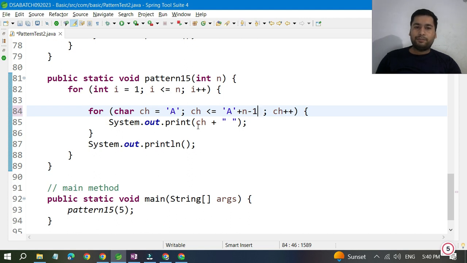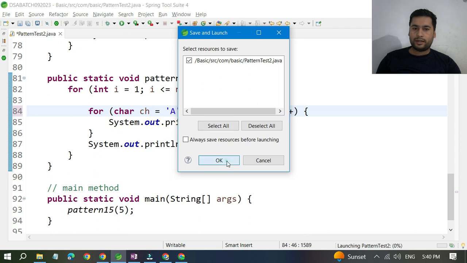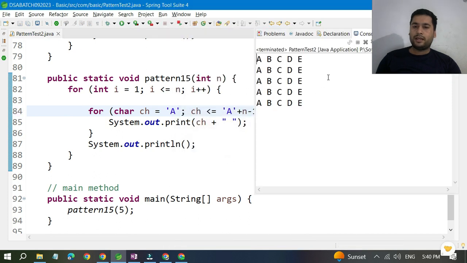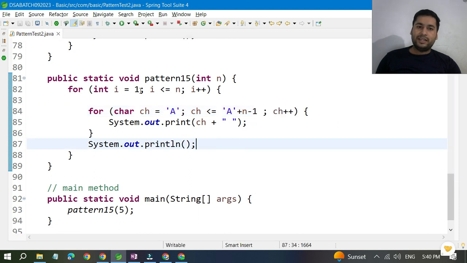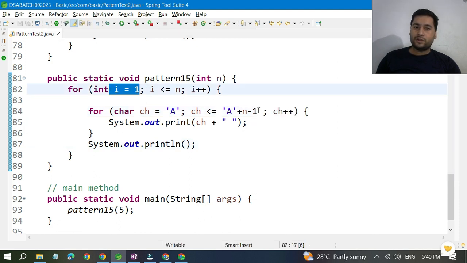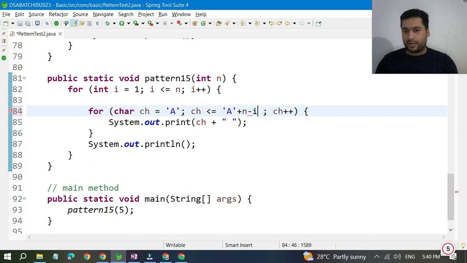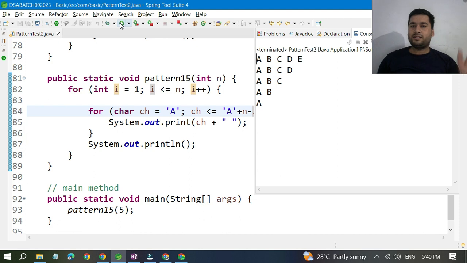While printing it, if I print again and show you, you can see it will go to e. That is correct. But the first time we want up to e, but the second time I want up to d only. So every time I will increment, so we can do a decrement here. Correct? If you do a plus n minus i, what will happen? Same thing.